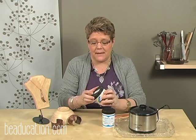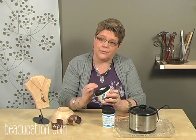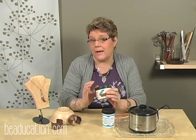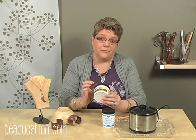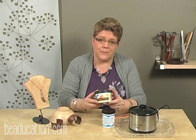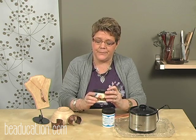It's a paste that you put onto the metal and you scrub it on, and you scrub until you actually remove the fire scale. And then you have to make sure that you really rinse that off well before you apply the fire again. So if you're doing multiple steps, this one's going to take you a lot more time, but it is totally environmentally friendly to do.